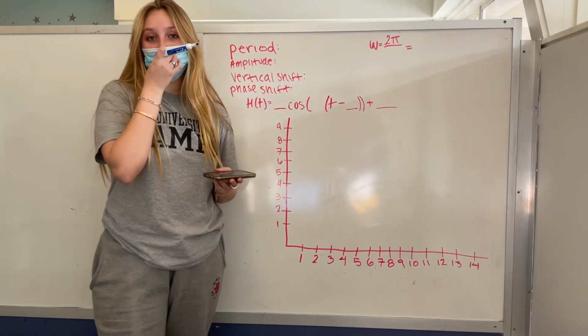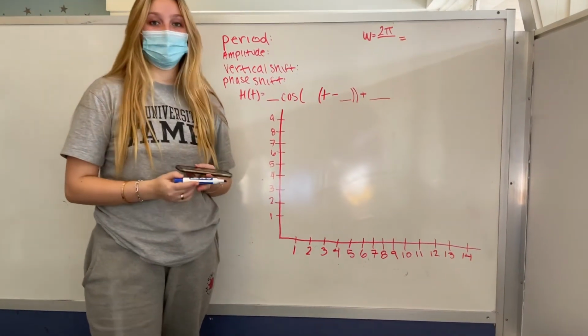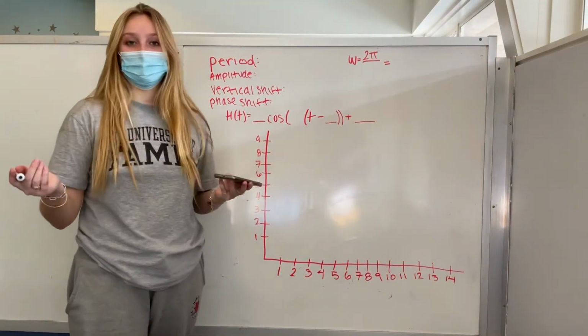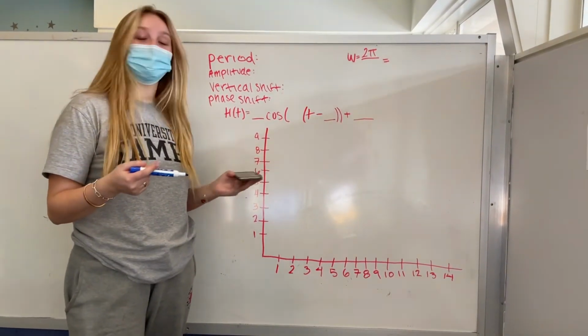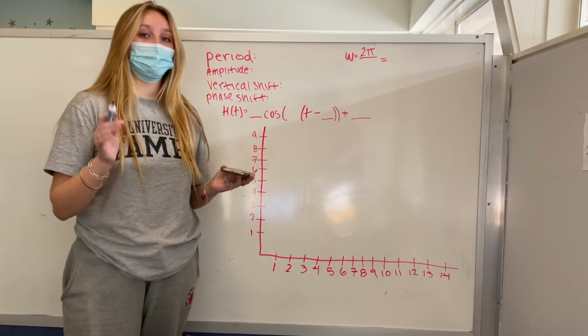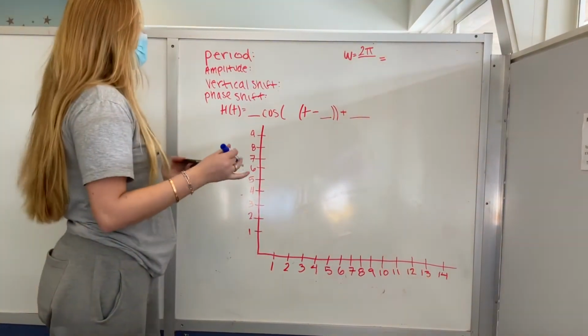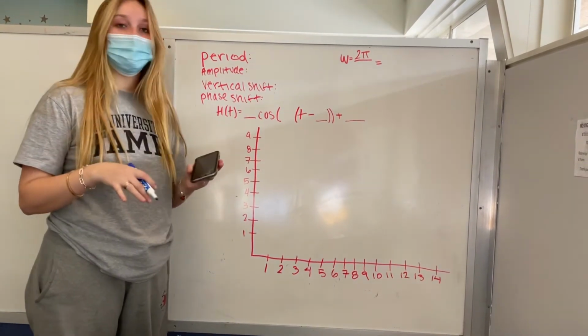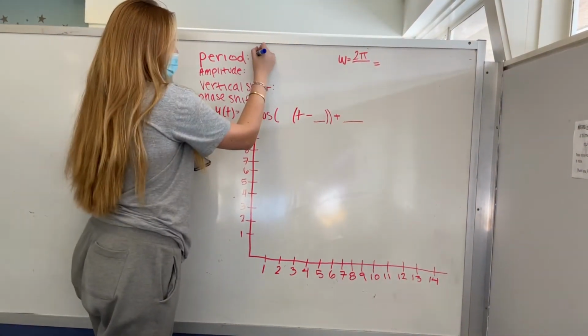So I'm going to teach you guys or refresh your minds on how to solve an open response problem. I erased the equation, the prompt, so I could save room for myself, but I have it on my phone. If I keep looking down, we'll put a picture for you guys if you need. So we're going to start off with period. Period, they put it directly in the equation at the end, and it is 8.